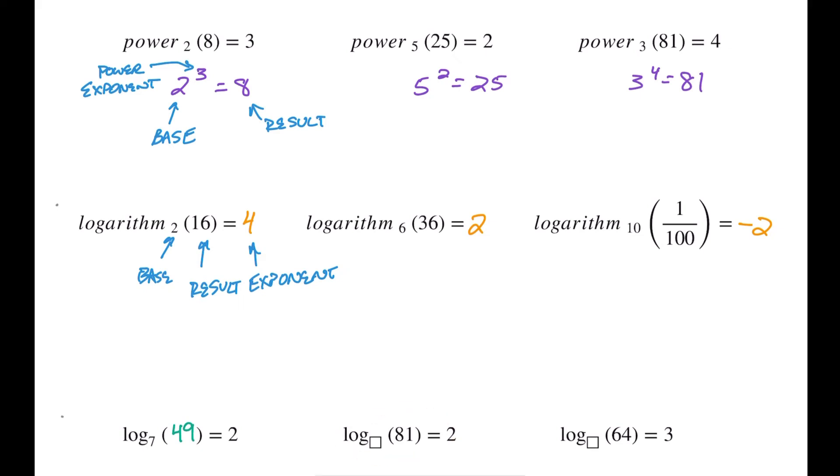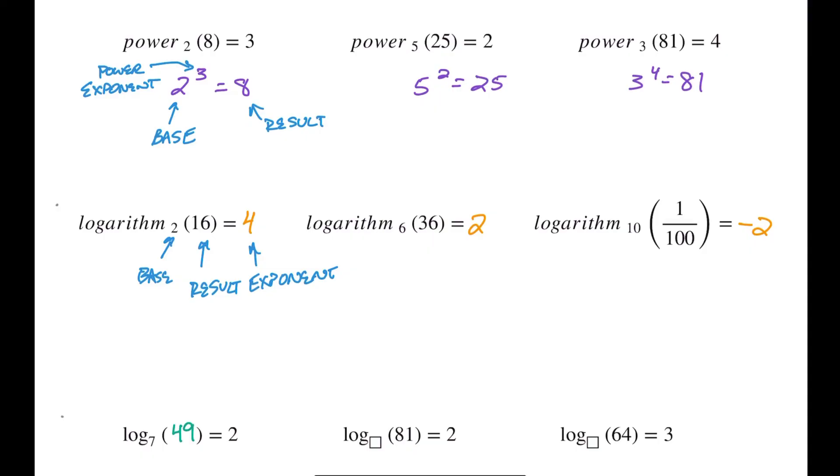Similarly, oh wait, not so similarly. This one we're missing the base now, so some base squared gives me 81, so now I have to know what the base is. So I have to do a little bit of my mental math to get there. What number squared gets me 81? Ah yeah, okay, that's going to be 9. So I can't really fit 9, I'll try and squeeze a 9 in there, but that's a 9.